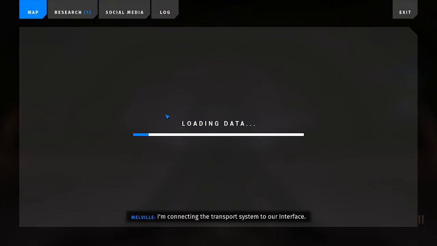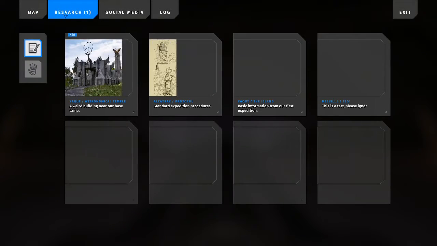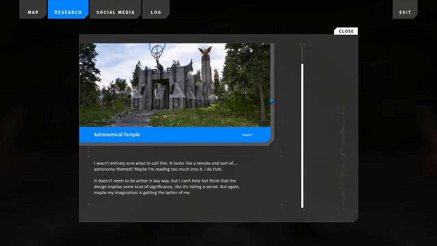I'm connecting the transport system to our interface. Hold on. Aha! And also we have documented the astronomical temple. Not sure what to call this. It looks like a temple and sort of astronomy themed. Maybe I'm reading too much into it. I do that. Doesn't seem to be active in any way, but I can't help but think that the design implies some kind of significance, like it's hiding a secret. But again, maybe my imagination is getting the better of me.